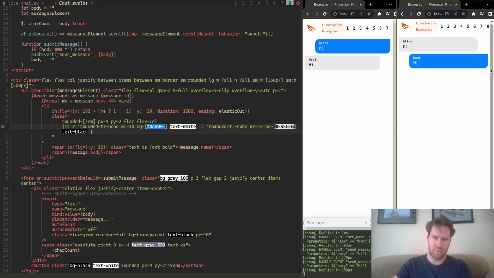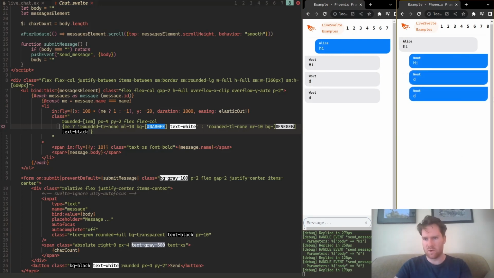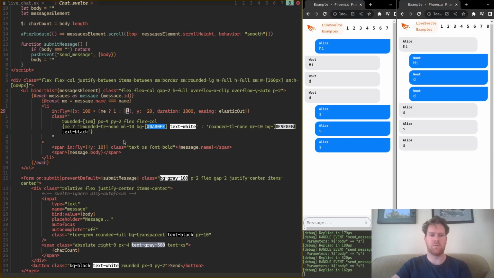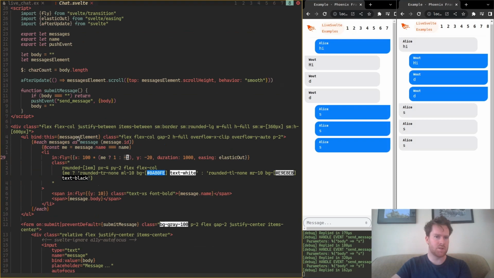Then you see it's being flown in from the right or the left. In case I'm typing it, it's flown in from the right. In case someone else is typing it, it's flown in from the left on this side. And it also shows a different color and things like that. That's being defined here. So if it's me, then just do it from the right, otherwise do it from the left. It just reverses the direction. And that's pretty much it.